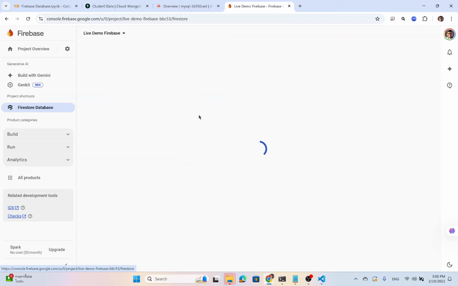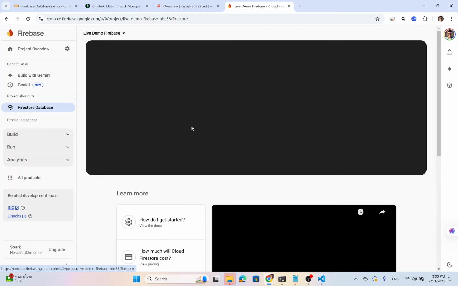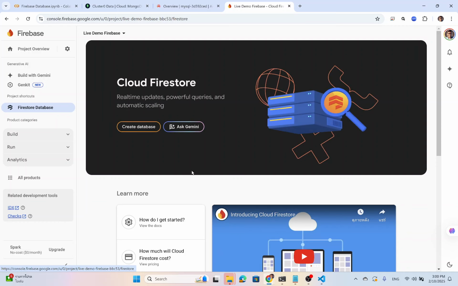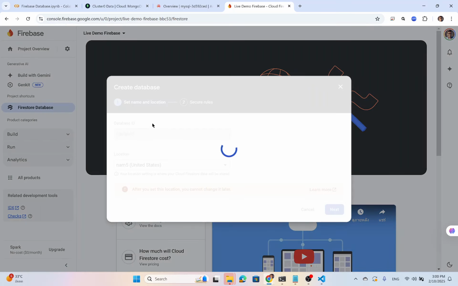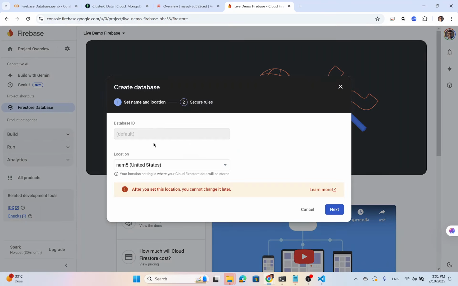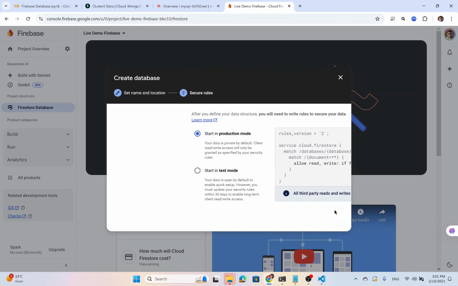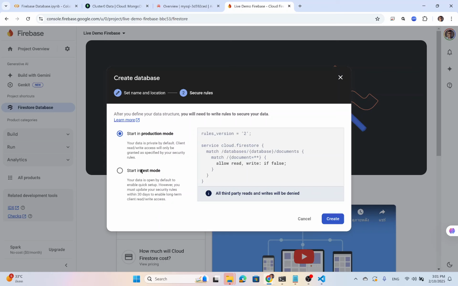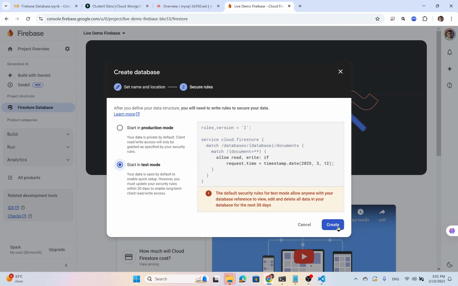So we will create a database here. Yes, Cloud Firestore, create a database. This one uses the default values. So click on next, and we start in test mode, that's still fine.